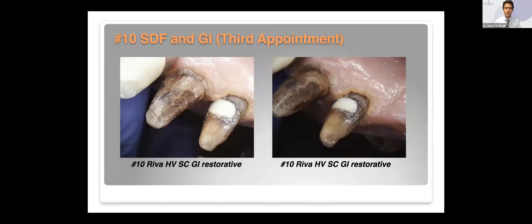Has Ron done it in the past and gotten reimbursed? Well, we'll ask Ron, because in a sense, whether you're putting a liner down or using this, if you put a base down, you are actually doing an indirect pulp cap no matter what. So I kind of think, I hate insurance companies. We're spending the time. We should be reimbursed more for what we're doing. That's how I look at it.